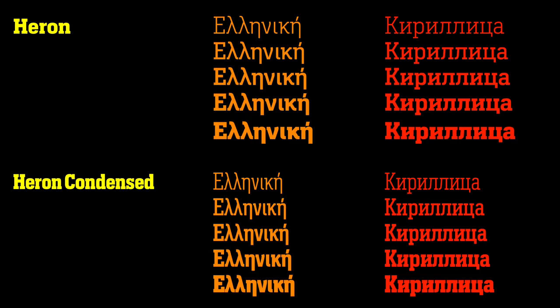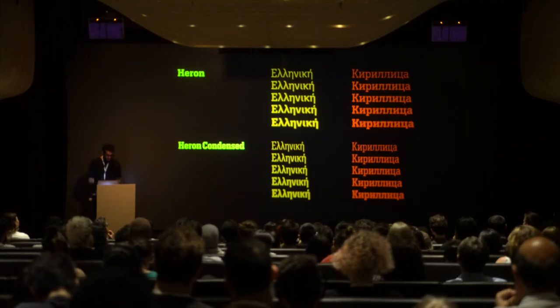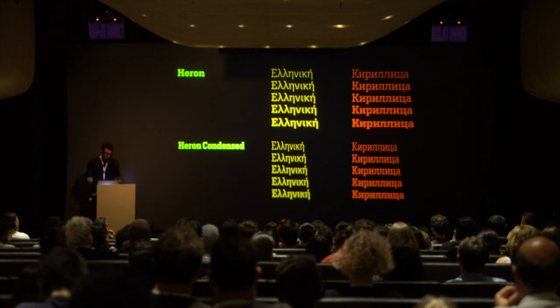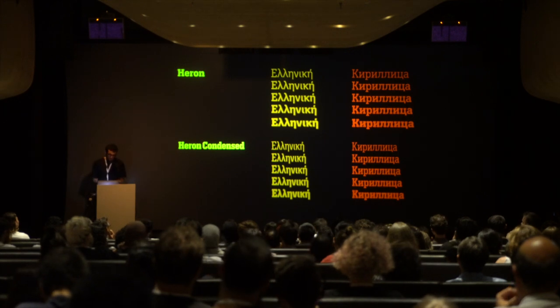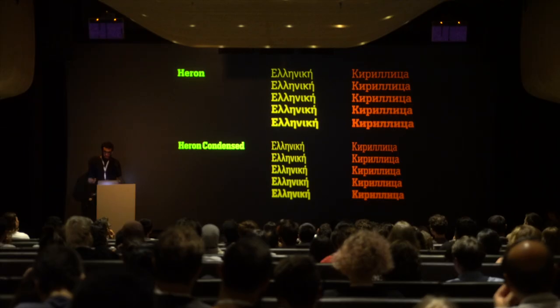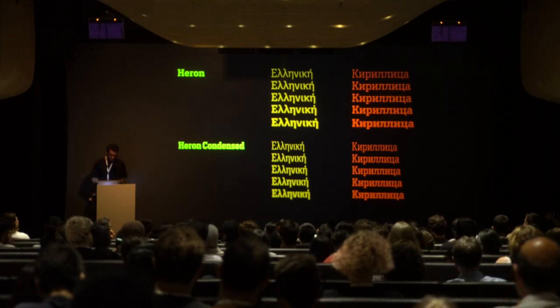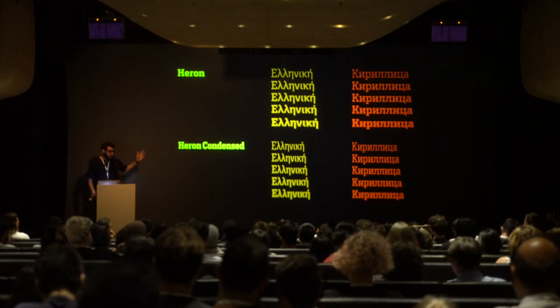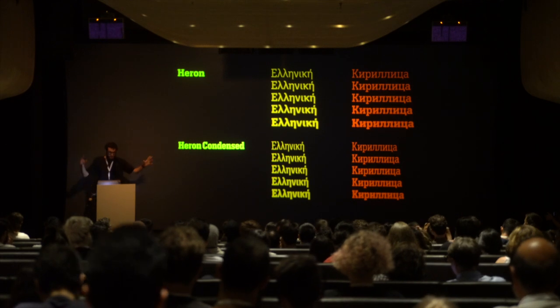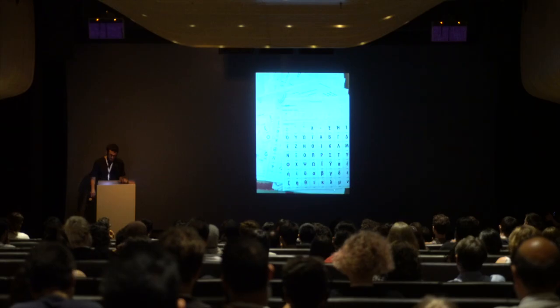When I started at Occupant Fonts, my very first task was to expand this typeface called Heron Serif. I was basically tasked to draw Cyrillic and Greek. And this was an extremely tough task for me because I don't speak any of the languages that use these scripts. However, I was really lucky because my coworker Jun was also responsible for doing the same exact thing for another typeface. So we started at the same time learning about Greek and Cyrillic.